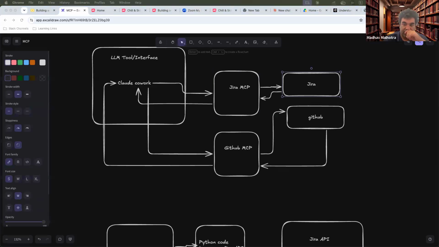What's the best way to store tokens locally so they will not go through the model? That's a great question, Deepak. I'm going to answer it in two parts. The best way for you to do this is through OAuth, because in that situation you don't have to store tokens locally. It is something that is managed at the transport level of those two systems. If you are running something locally via standard IO, you don't necessarily need tokens. But the best way is to have a proper OAuth or some sort of authorization layer that takes care of the token behavior so that you don't have to store it.